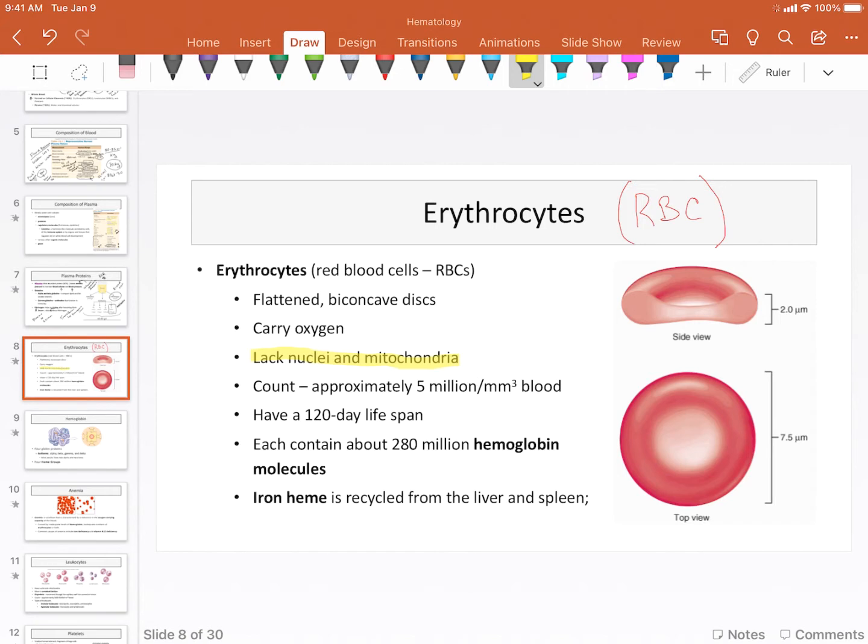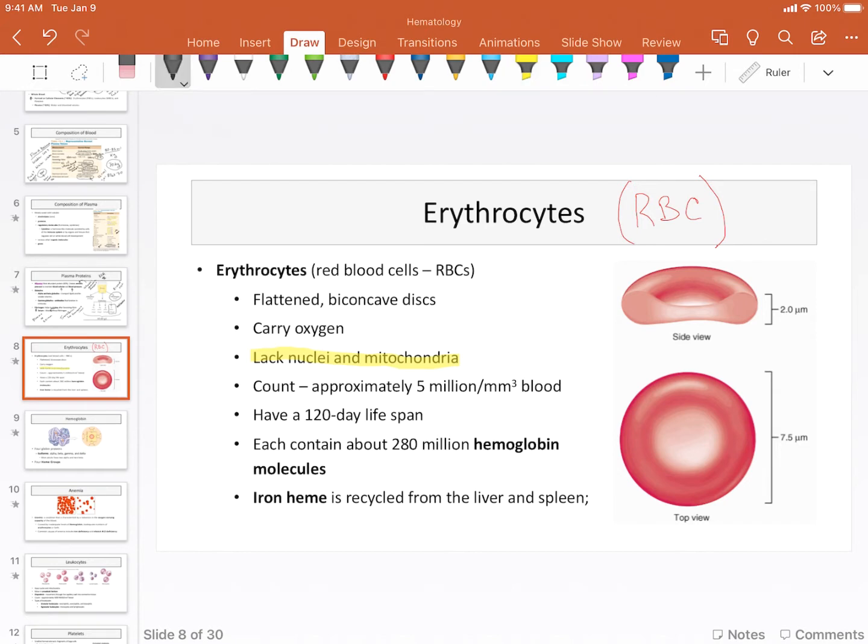Red blood cells are, in fact, made from living cells. Okay, they're made from cells that I will refer to for right now as stem cells, and we're going to look at that process in a little bit more detail. But at the very last step of red blood cell production, the nucleus is expelled. And at that point, this is really no longer a cell so much as it is a sac full of hemoglobin.